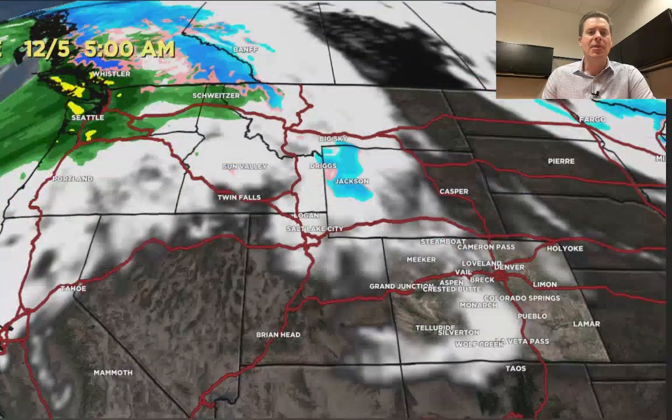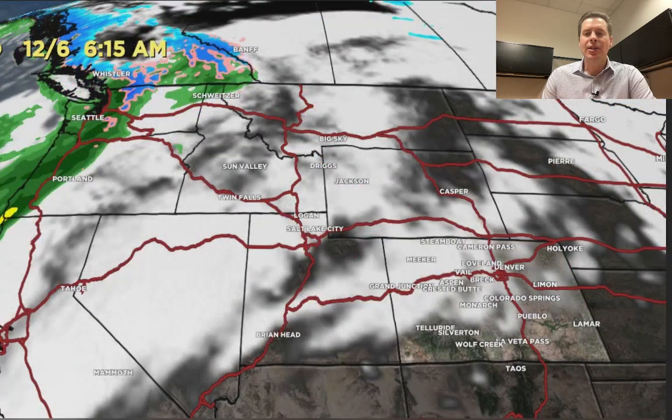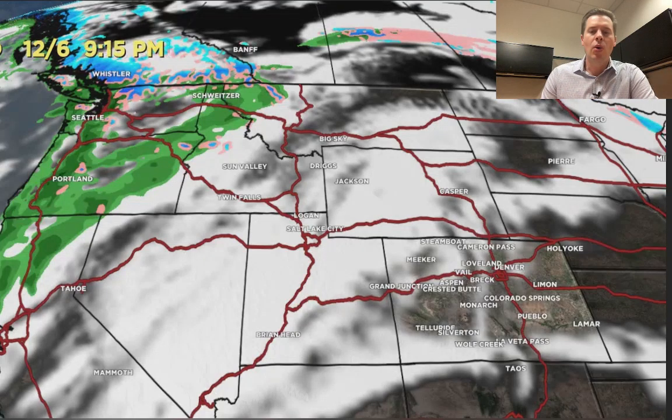Here it comes into the Pacific Northwest and B.C. — that's the one that's going to start to dive down to the south. Wait until I show you the jet stream as to what's going to happen with this. There's December 6. The emphasis and impact from that would be December 7, 8, 9, and 10 in the interior. But it's not quite the same as what it was looking like yesterday.